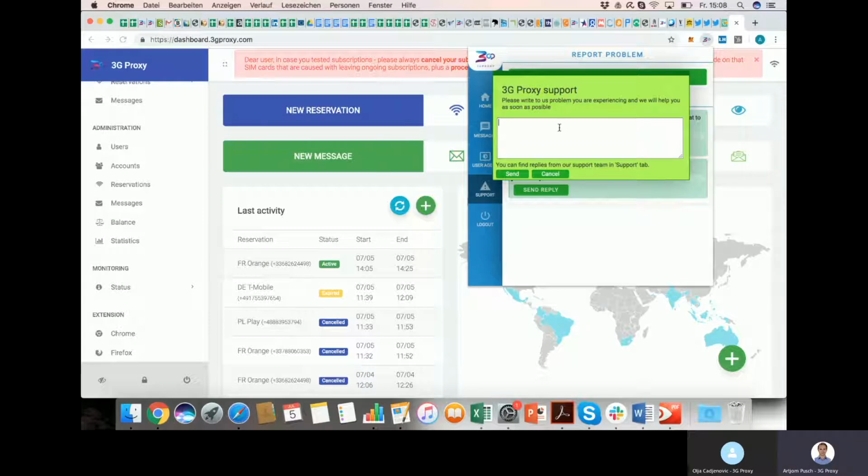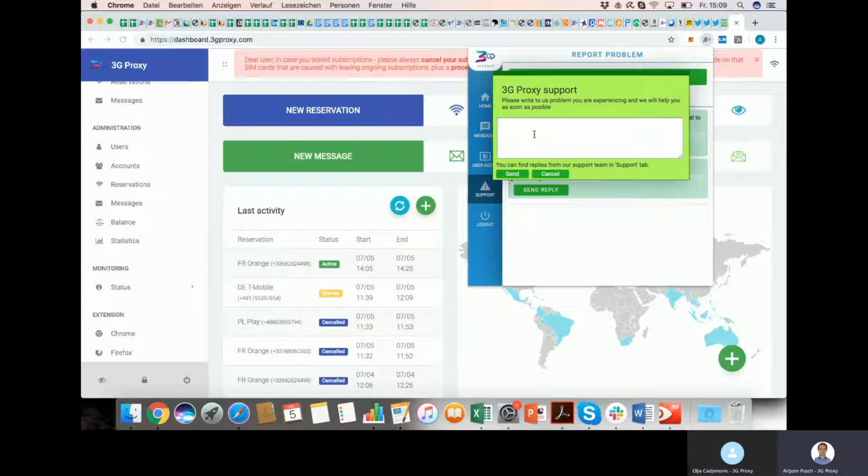Please check if a SIM card has enough money on it, because I have one colleague who constantly tops up all the SIM cards every day, but in some countries which are used very often, the SIM card might be empty after maybe 10 hours. My colleague may not have seen it yet, so you just write it down here and they will top up for you.